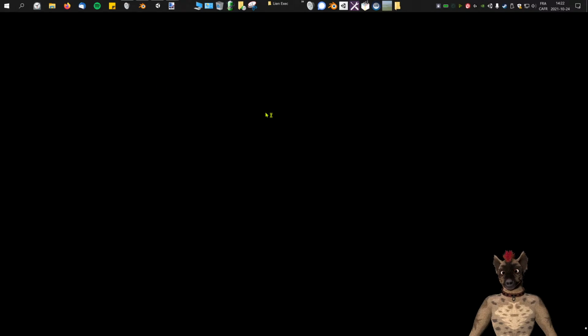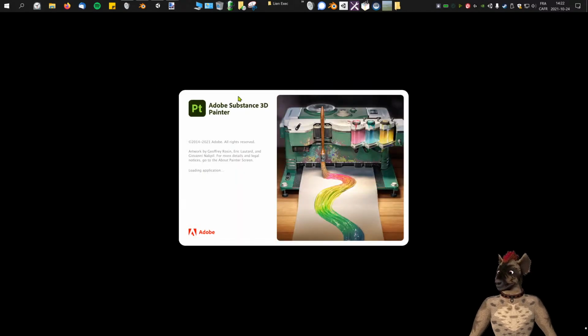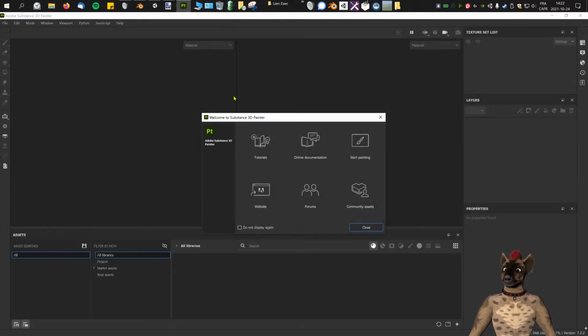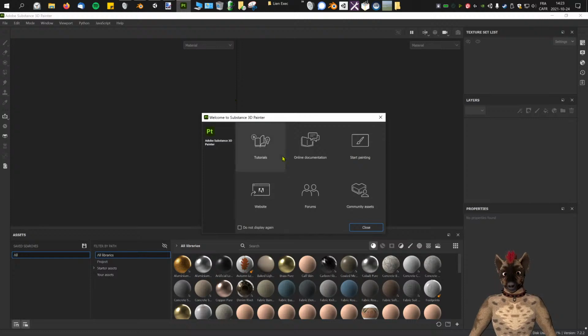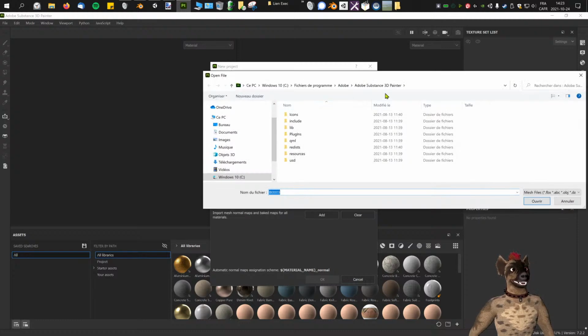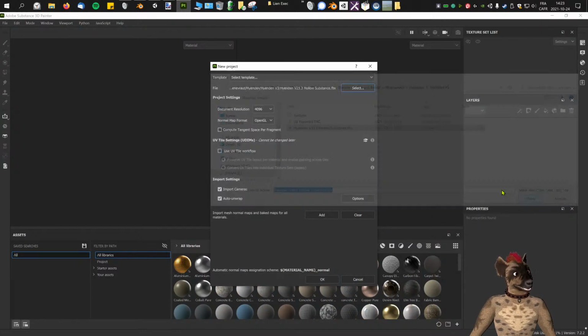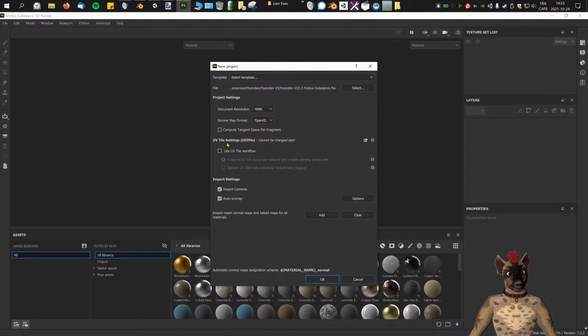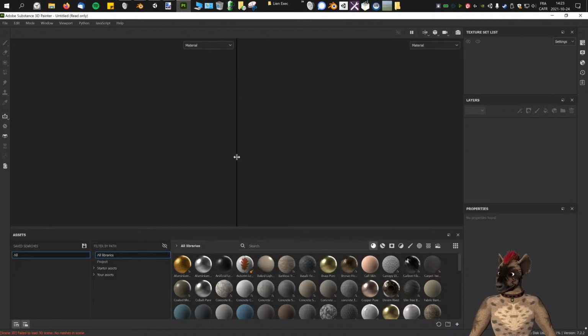Enter. I think the simplest way would be to just draw the blood and make a mask. I don't know. I will see.